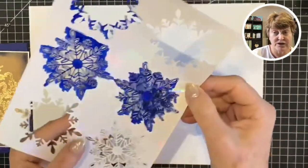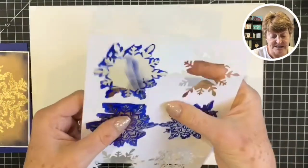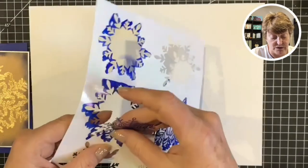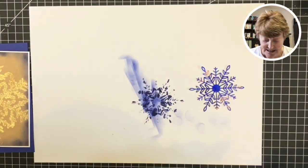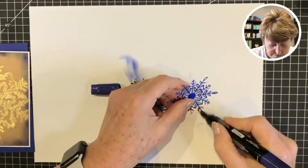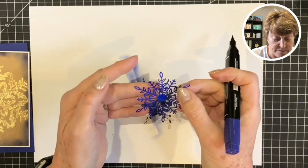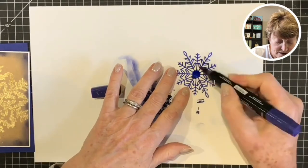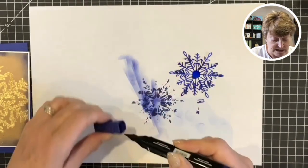When you lift it up you can see that there are little bits of white on there, so you can go back and fill those in and then allow it to dry. I'm going to take the one that's already been allowed to dry - there are these little tiny edges of the longer spokes that are attached. I put that onto a clean piece of paper - look at how pretty that is. You can hold it up in midair and just catch those pieces that have been missed. What I like about the Blends on this shiny surface is they need to be allowed to dry, but they don't smear. You can make some areas darker and some lighter just to give a little bit of variation in the shading.